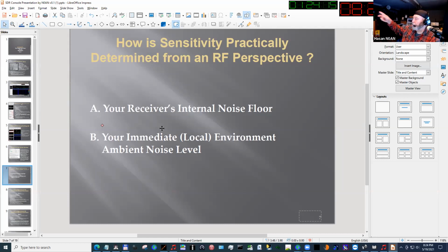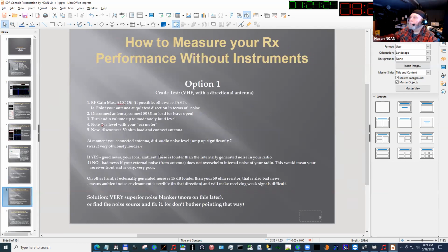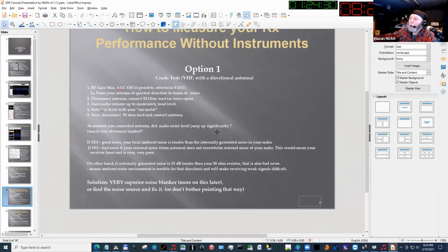What is the noise like in the near environment of my antenna? How to measure your receive performance without instruments. This requires no test equipment. A crude test, VHF with directional antennas.